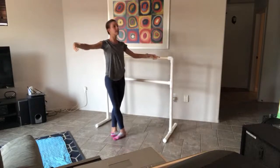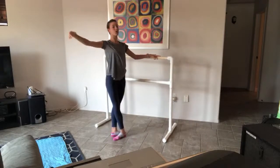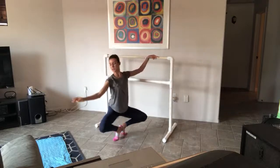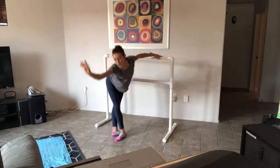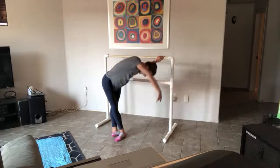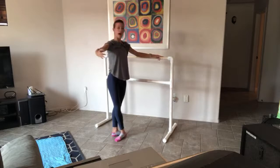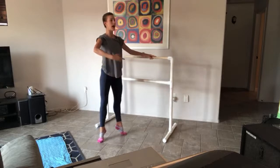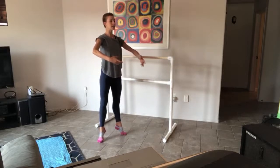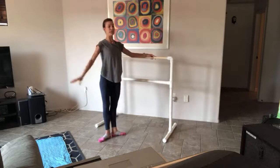Tendu into fifth. Demi. Grand plie, keeping those hips right underneath the shoulders. Circular port de bras, find that relationship with the hand to the crown of the head. And we leave it there as we circle around. And tendu back to first. Plie, rolling through. And find that balance. The backs of the legs engaged. And release. And finish. Nice.